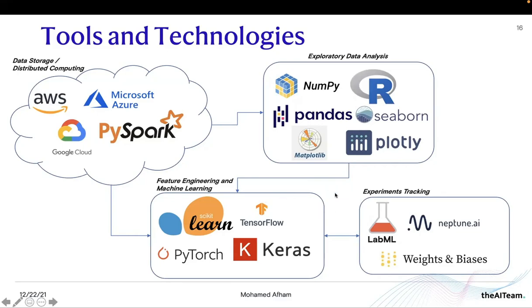When it comes to machine learning, specifically deep learning, you have to keep track of what you have done previously, what experiments you have done. In that case, technologies such as LabML, which is very interesting and a Sri Lankan product as well, Neptune.ai, which is also a nice tracking software, and Weights and Biases. These are tracking software where you can keep track of the experiments you have done previously and the workflow you are maintaining for your machine learning projects, so that you can reproduce the previous results as well.